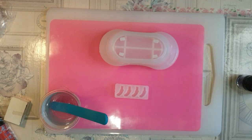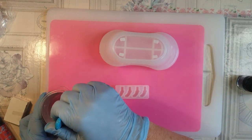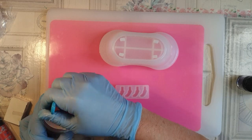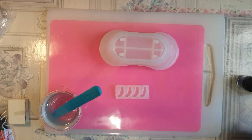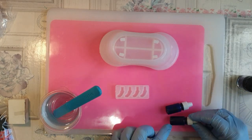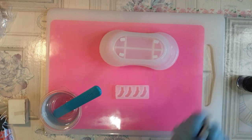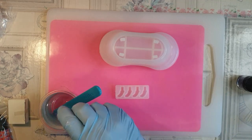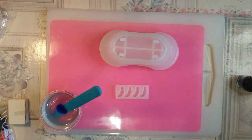Right, so I've decided to make the bath. My bathroom, I've mixed up 100 grams of J Diction epoxy resin. My bathroom is blue and purple. Well, it's white with blue and purple accents. And I've ummed and ahed about what colour to use. Do I use the blue, the royal blue, or the sky blue? And I think I'm going to go with the blue. And let's put some drops, 1, 2, 3, 4 drops in there and see how that looks.